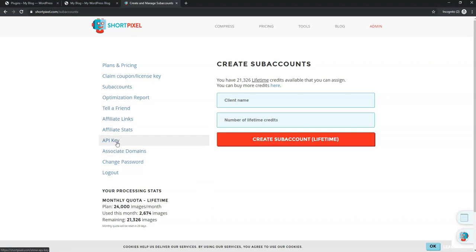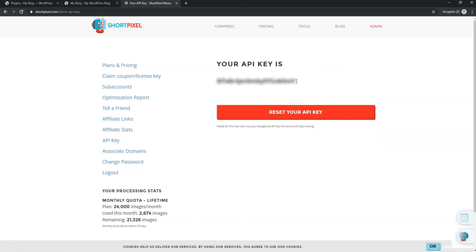The API key is where you're going to need the key that you connect the plugin to your site. So if I go over here, my API key is displayed here, and then I can link this key to the plugin when I'm actually getting my website set up here with the plugin. So I'm going to copy this for now. If we go down here, it says associate domains. You can do that and add different domain names that you want the plugin and this API key to be associated with. It's basically like a second step of verification. And then obviously you have the change password and log out down here.